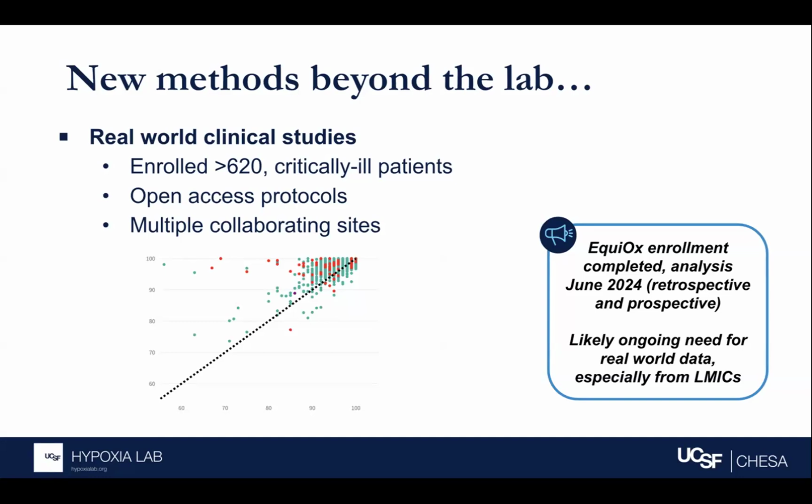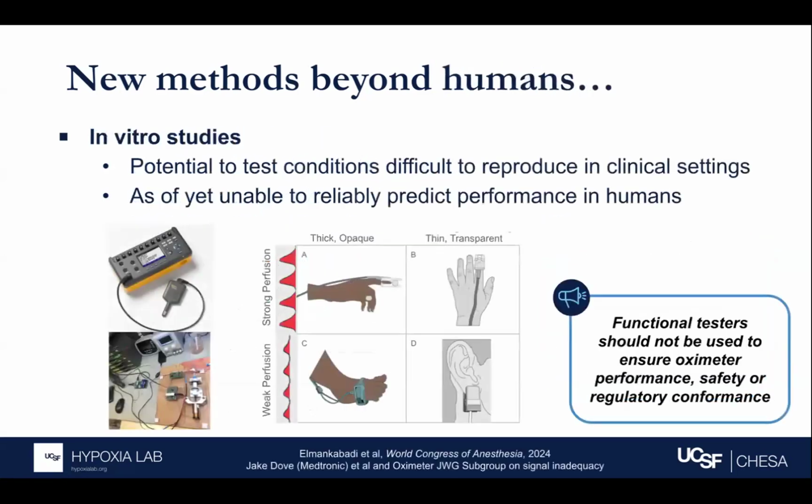And there are a number of other clinical trials that are ongoing right now that are using similar protocols that we've tried to harmonize through the collaborative community so that we can pool data once folks have done their analyses, and we can pool that data to hopefully be able to answer these questions a little bit more robustly. We are hoping that in the next couple of months, we will be able to share the findings of that study. And again, we've been collecting all the same data that we're collecting in the lab in the real world clinical trial as well. So we're hoping that there'll be a lot of insights to come in the next couple of months.